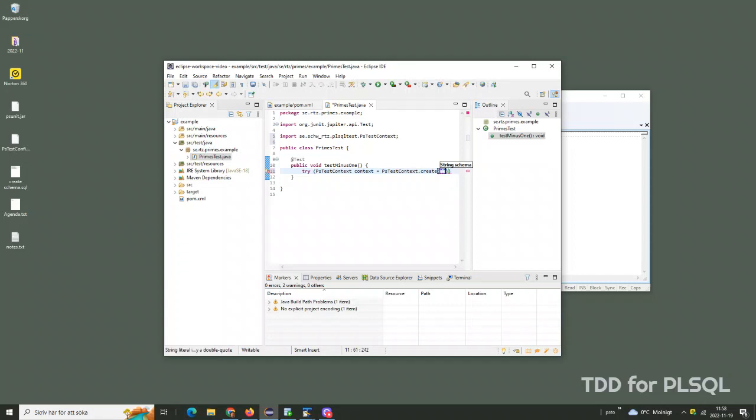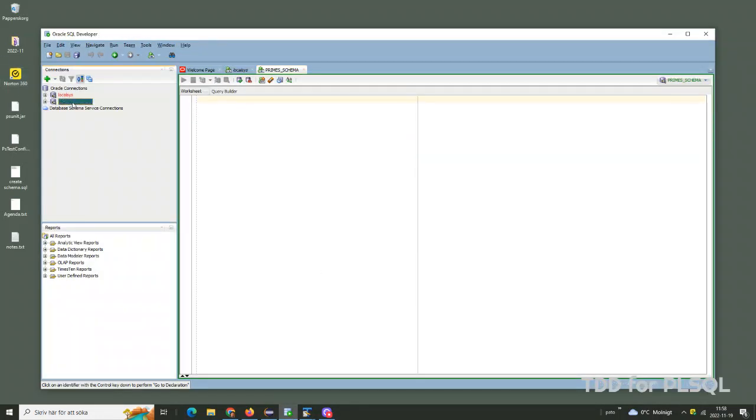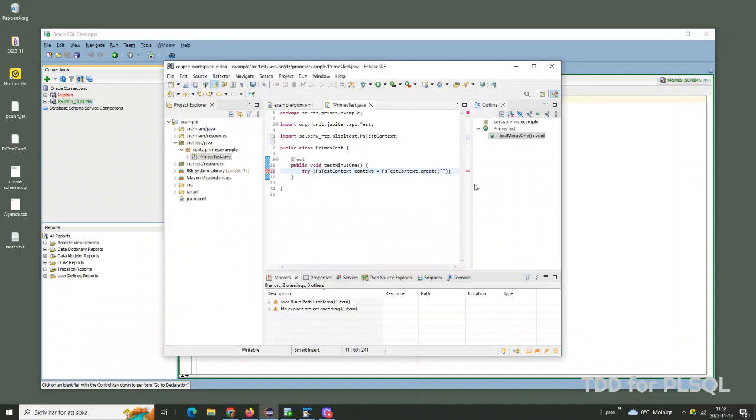And I think that I actually went ahead and created a schema for this already, named actually primes schema. So we'll go ahead with that. And here we go.